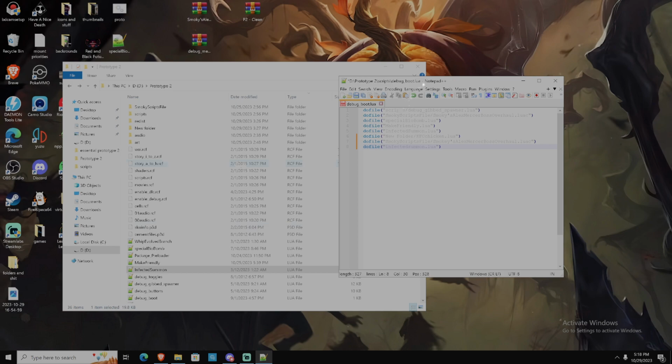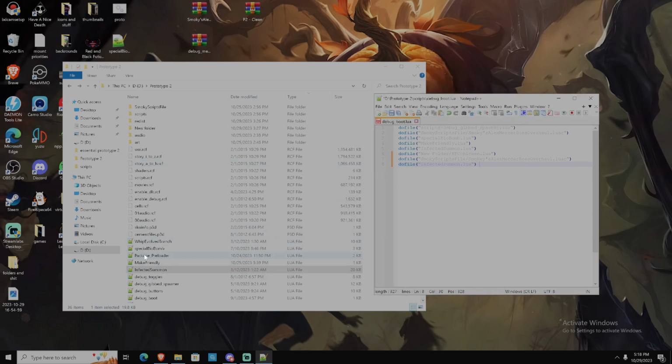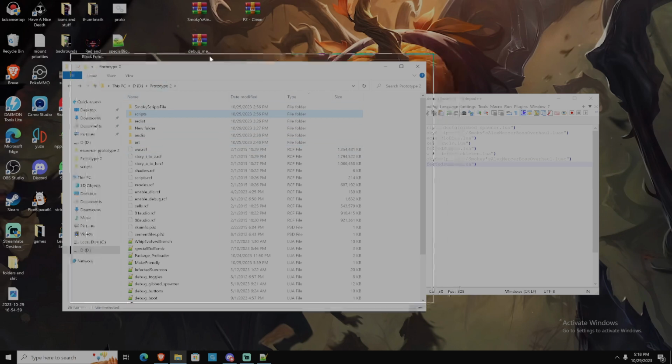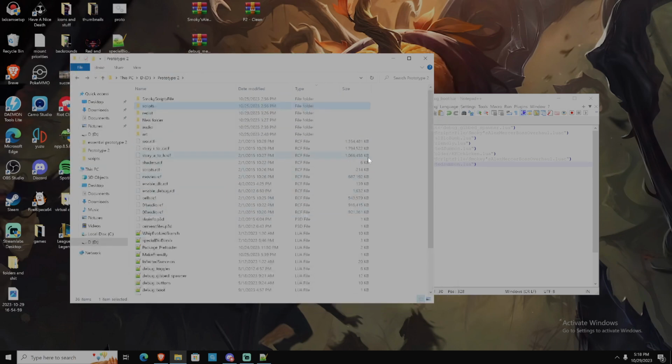There's 2 steps only. You have to put them here in the main directory, and then you have to activate them here. Okay, and if you did that correctly, it'll show up in the game. For the debug menu, we've already enabled that debug, so see how debug scripts up here? It'll be in scripts. Debug gib spawner. You already have that right here. Okay? That's up here. Now, I'm going to explain another thing when we go in the game to see this. That's just the gist of it. That's just the general information.